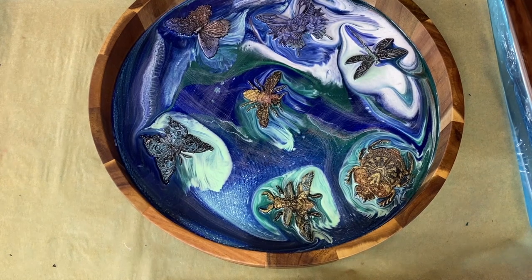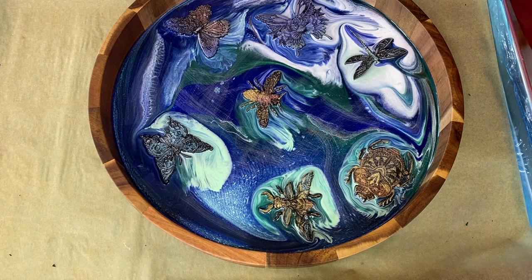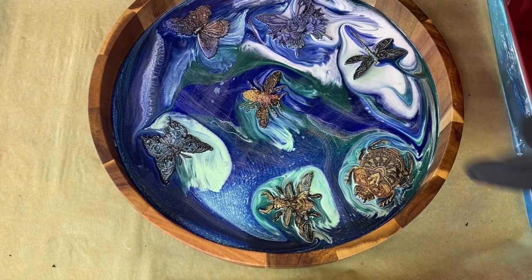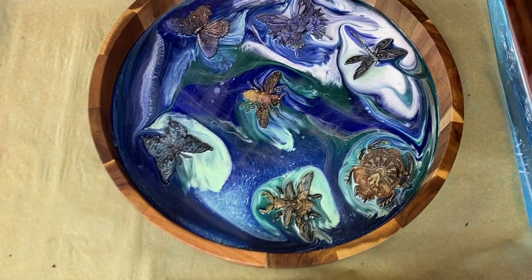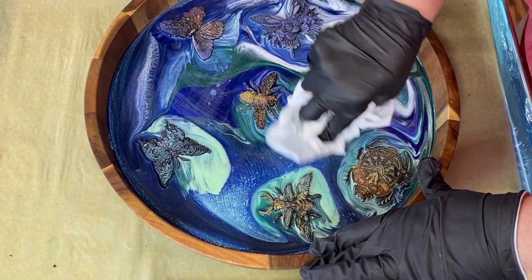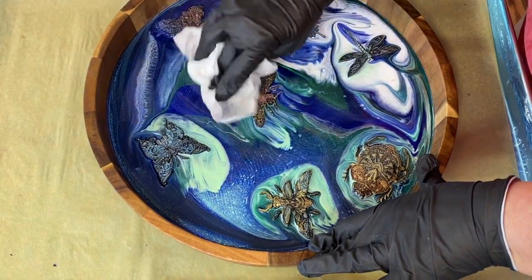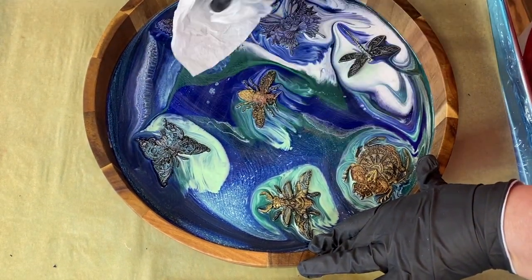Let's see. And I wanna do a light brushing of alcohol on top of the areas that I... actually do more than that. I'm gonna try and see if I can pick up the excess dust. It's important to get the excess dust up. Otherwise, you know, we're already finding enough dust as it is with the resin.